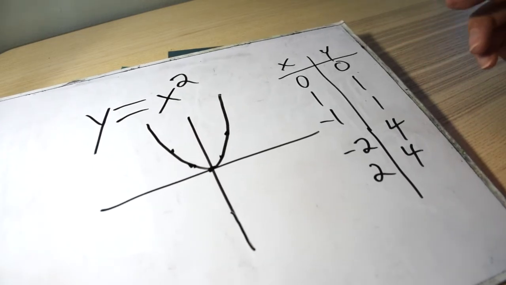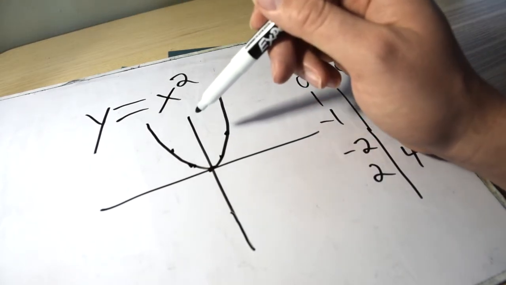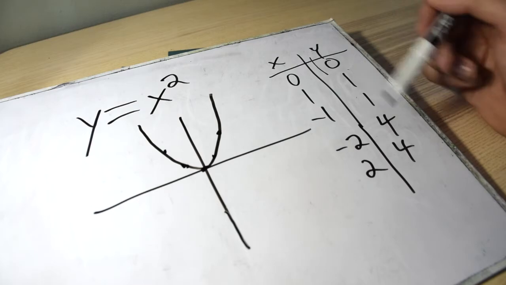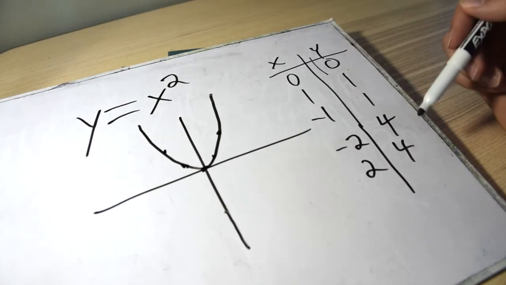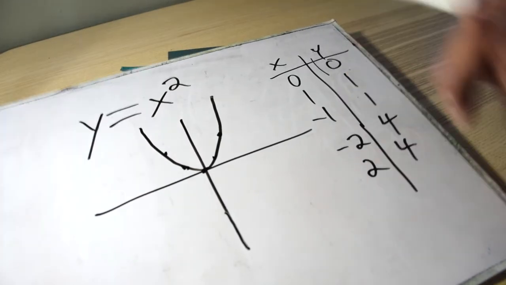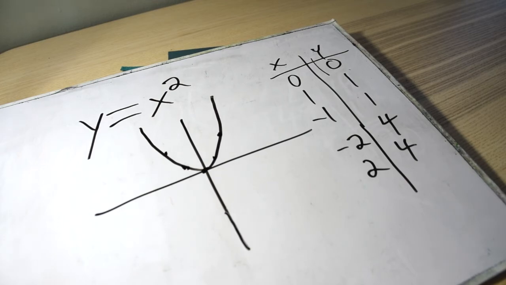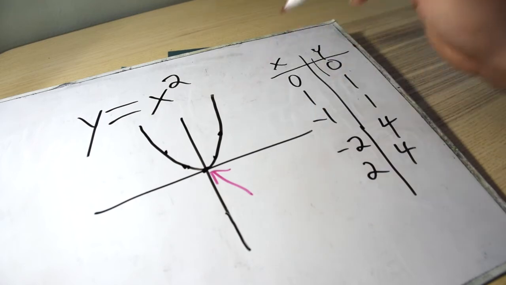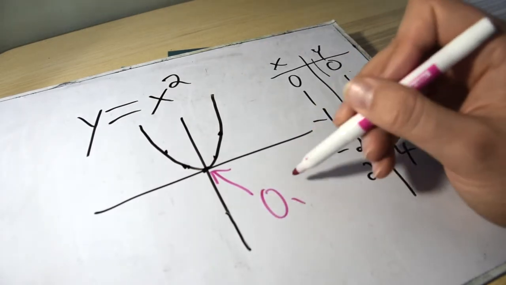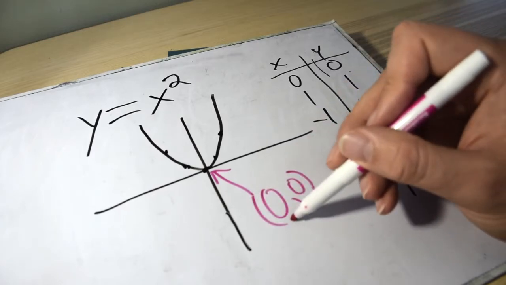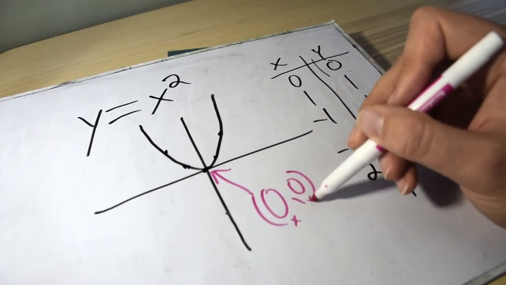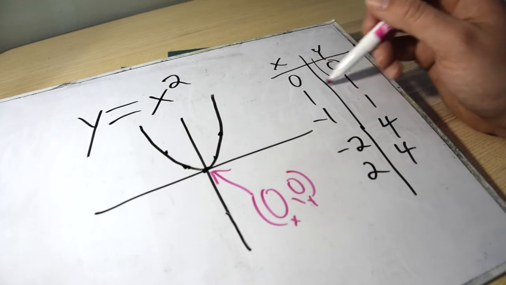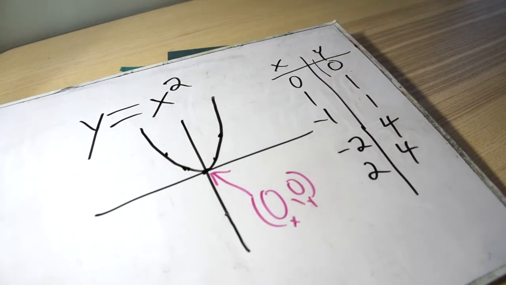So, the second part of this question, question 8, so that's the graph of this. Always do the t-chart with this. You have to do this list. Where is the vertex? Well, the vertex means the minimum point, or the point where it changes direction. That's right there, and for this one, it's 0, 0. Again, this is the x-coordinate, this is the y-coordinate, and it's this point here.